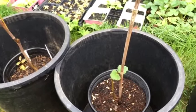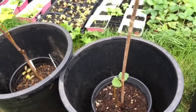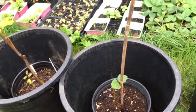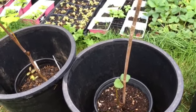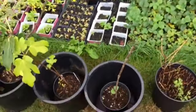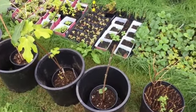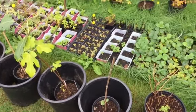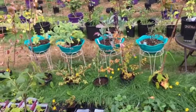I'm not sure if it's where I really want it to be, but I'm going to wait and see how it grows, because one of them will become the main part of the tree, and the other will become more like side shoots, I guess you could say. So I'm still learning about figs, so that's another reason why I'm not going out and pruning everything crazily. Oh, one of my apple trees fell over, so I'll need to pick that up.